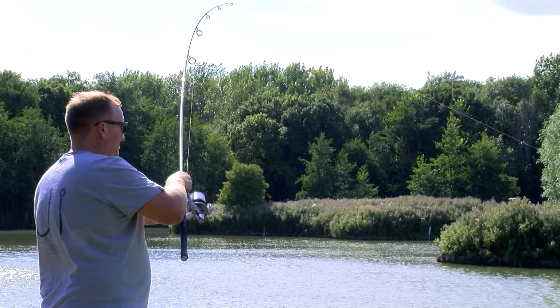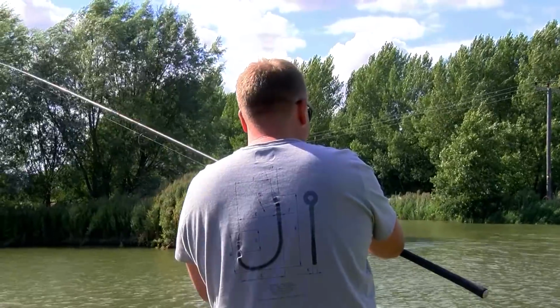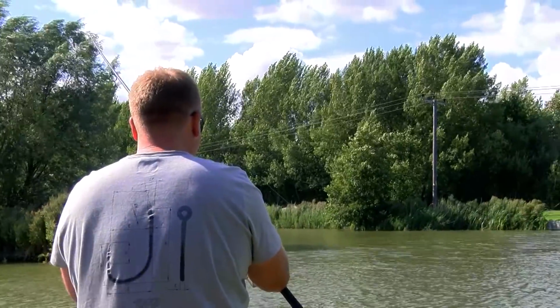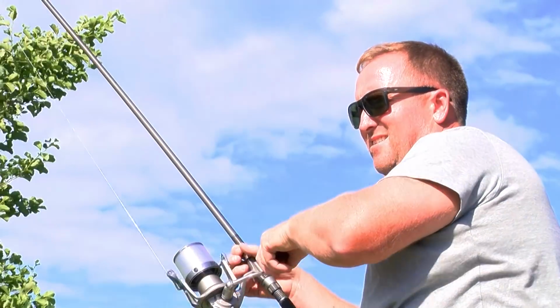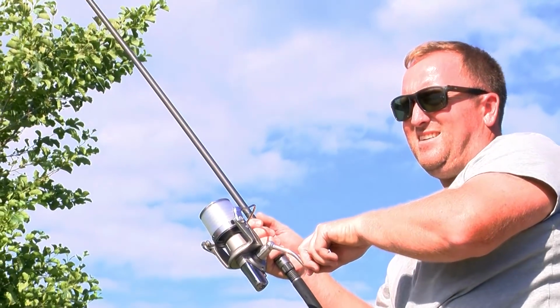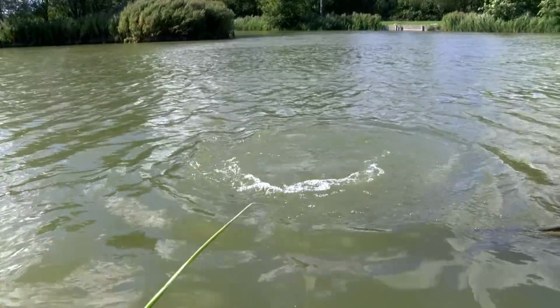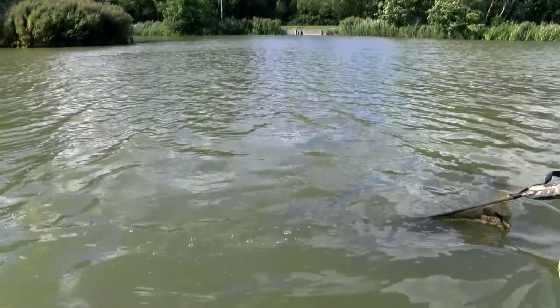Rounding peg 8 with Tony Reynolds, Justin Shields. The competition is underway and Tony's into the first carp of the match. Tony looking cool in his shades, but I'm sure the nerves are jangling inside as it's nice to get that first fish in the net and under the belt. Whoa, big boil on the surface. And that looks to be a big carp that Tony's attached to.